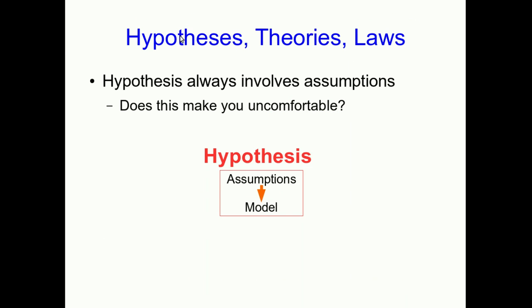I said that hypotheses always involve assumptions. You might feel that that's a little dicey, basing a hypothesis on assumptions. But realize that when we do tests to test our hypothesis, and if the hypothesis turns out to be incorrect, that may mean that we have to revise our assumptions. So we are actually testing our assumptions. And it could be that the assumptions are wrong, and we have to revise them. Or perhaps the assumptions are perfectly correct, but the model we've based on them is incorrect. In any case, any hypothesis we form is tentative. We're constantly having to go back and revise it, possibly, if it turns out to make predictions that don't agree with experiment.